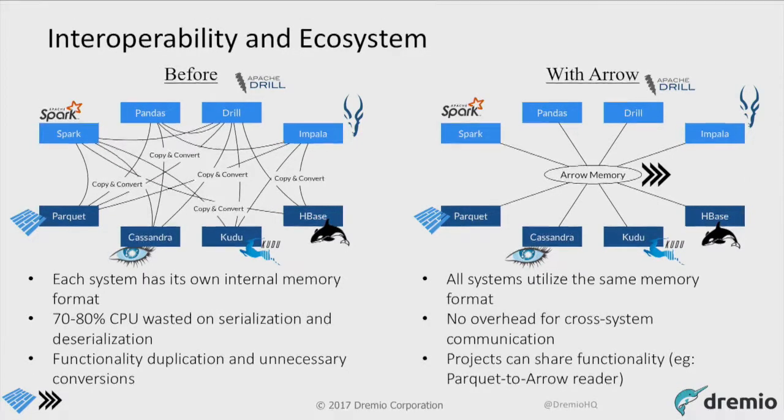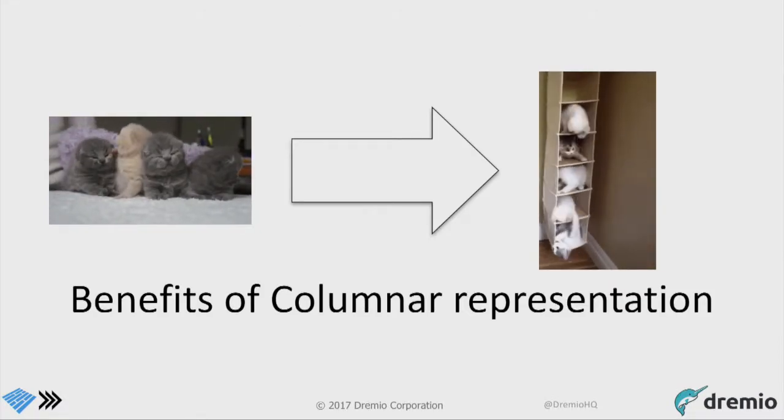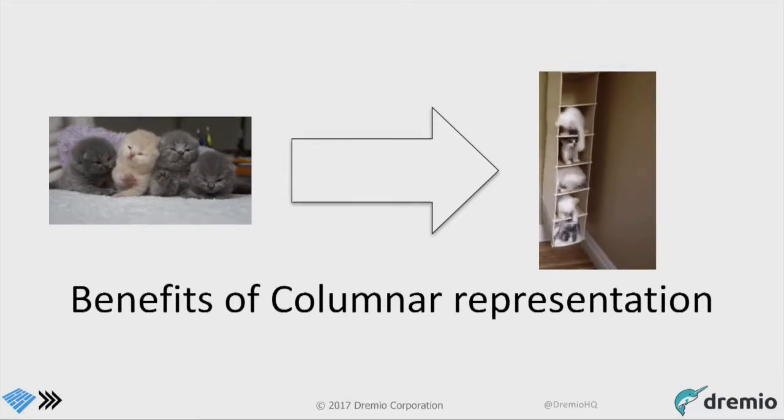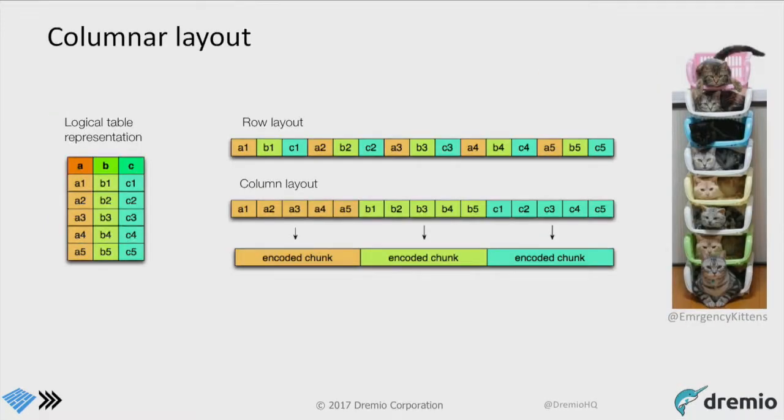So I'm going to talk a little bit about the columnar representation. Easy, right? Before we were doing rows, now we're doing columns. If you think of a table, here you have a two-dimensional representation of a table. You have columns, you have rows, but really when we write a table to a computer on disk, we end up with a linear representation, right?